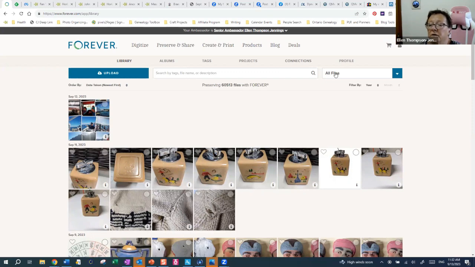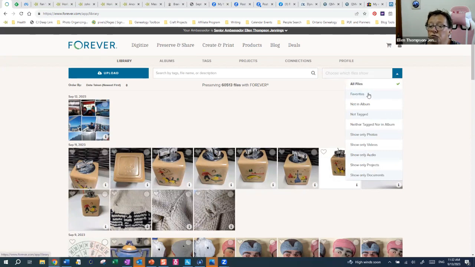Across from there, you'll see all files, but there's a drop down, and you can choose favorites, not in albums, not tagged, neither tagged nor in albums, or show only photos, videos, audio, projects, or documents. So it's a way of looking for specifics that you're searching for.